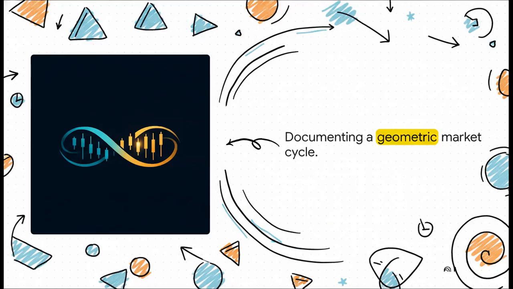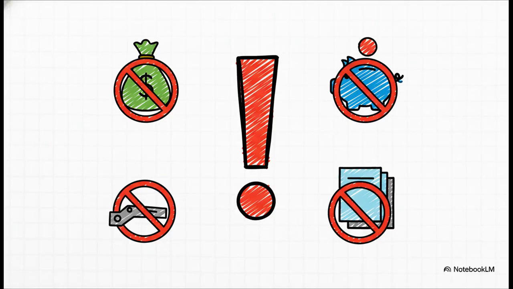So what we're looking at here is a proprietary system called Market DNA. And for this explainer, we're going to be using its very specific language. We're just going to look at the visual data exactly as it was documented with no outside interpretation whatsoever. Okay, before we go any further, it's absolutely crucial that we're clear on this. This explainer is for documentation purposes only. It is not financial advice. So please keep that front and center as we explore the data together.